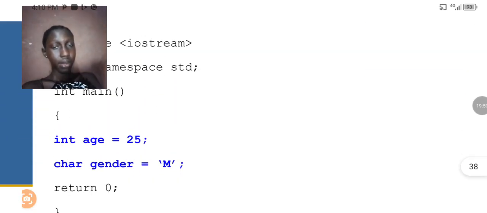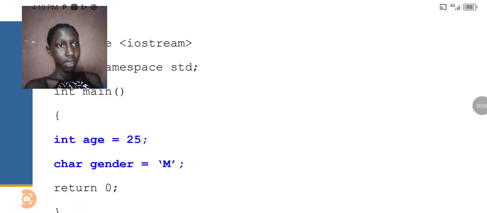So now in initialization, this is where we assign the value to the variable. As I was saying earlier, we assign the value to the variable. So the value 25 is the initial value for the variable or the identifier age, and integer is the positive or negative whole number. So age is definitely an integer. It can't be float or decimal because age isn't a decimal number.